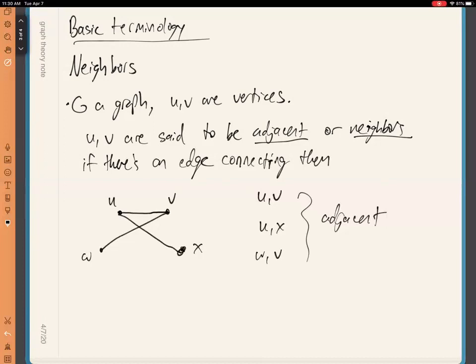Right. And so another common bit of terminology we'll often see is, well, suppose I have an edge E, and in this case, let me call the edge this.